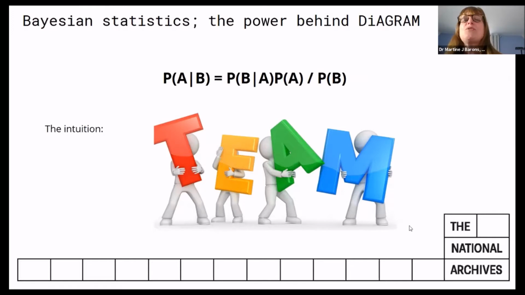If my team is in a league of 20 teams, if I know nothing, then my team has a 1 in 20 chance of winning. If I know that my team came in the top half last year, I might think my team's chances are better than 1 in 20, say 3 in 20. Then I get some additional information, and the information I get is that we've got 2 new players and a new coach. And then I think that my team has now got a 6 in 20 chance of winning the league. So I had a prior probability based on what the team did last year. And when I received information about the players and about the coach, my subjective probability was updated in the light of the data. And essentially, that's the heart of Bayesian statistics.